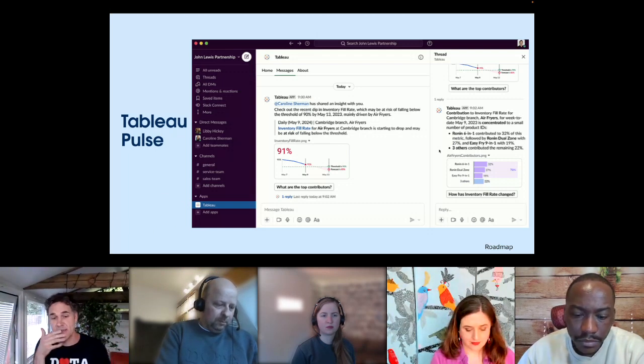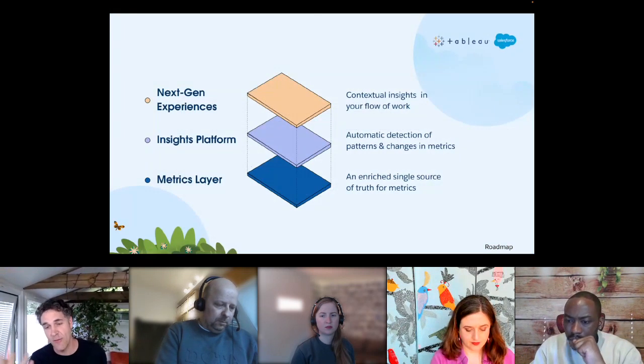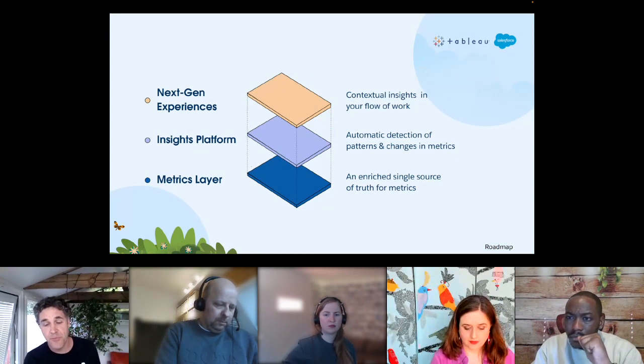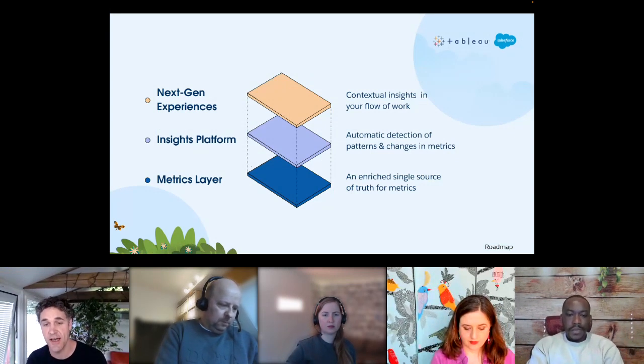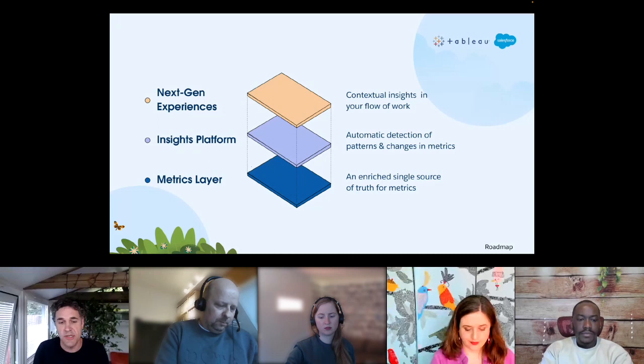That's the 70%. And here's the 50,000-foot view of how we get from here to there and how we're approaching this problem. So we're leveraging new technologies like generative AI and augmented reality, and we're thinking about how they can enable these brand new user experiences. So that's this top layer here.